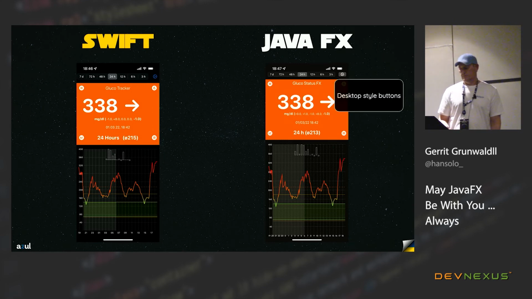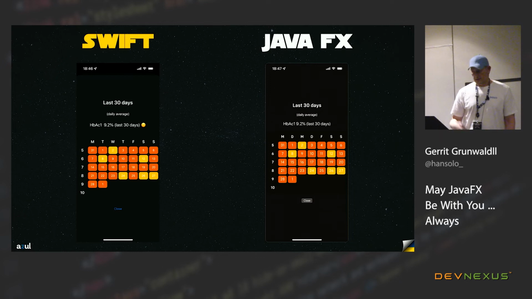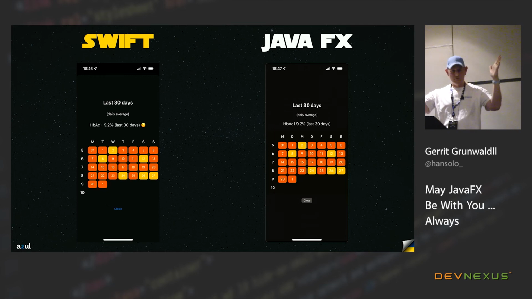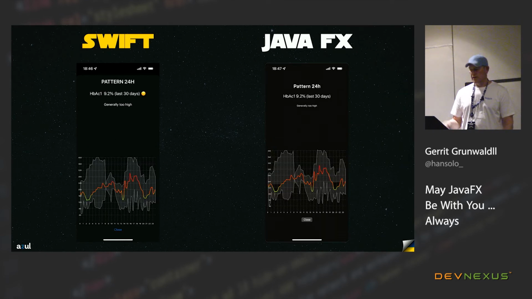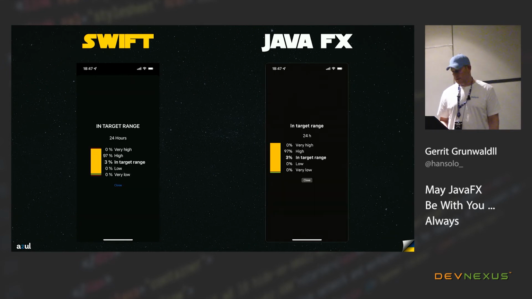And yeah, so I have desktop-style buttons. You see on the left side, it's just the blue gear. And on the right side, it looks like on the desktop, because it's the same application. You can restyle that for mobile, but I didn't. The same as with the JPro stuff. So instead of having dialogues, you just put it in a window, but you see even in Swift, it looks like this. Yeah, a full-size pane instead of dialogues. Desktop-size buttons, and here the same with the screenshot tool. I don't know why that happens, but okay. You don't see that stuff. I have it on my phone. If someone is interested, I can show it later after the session.